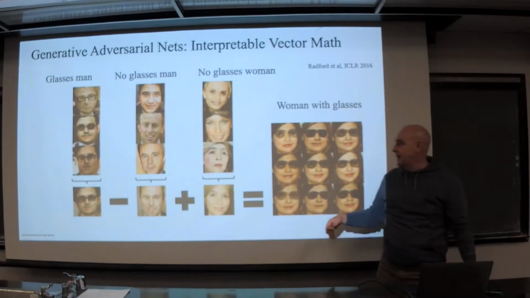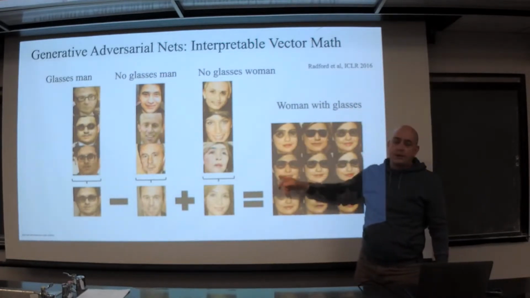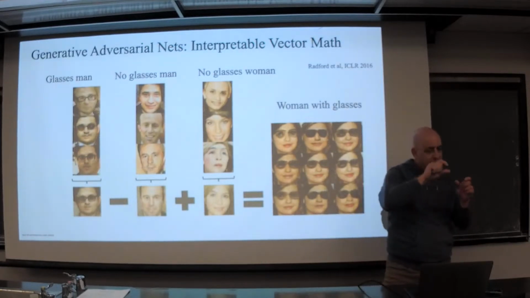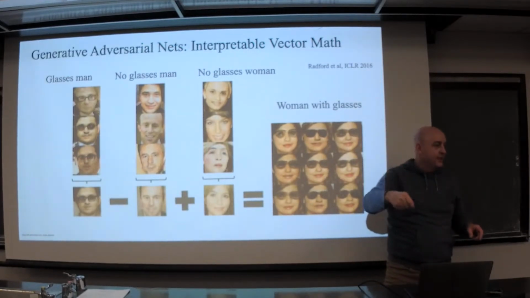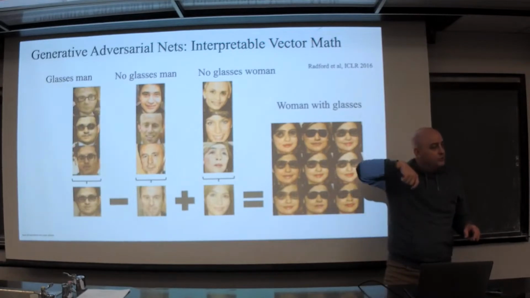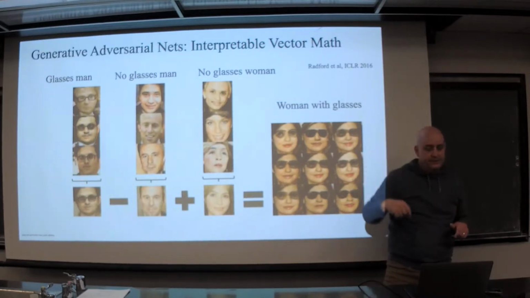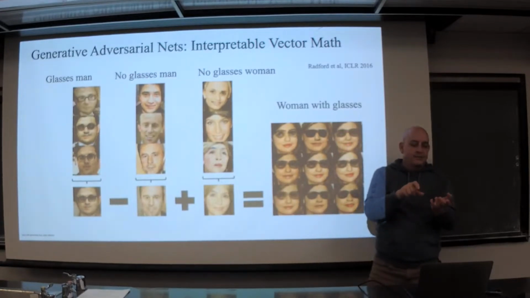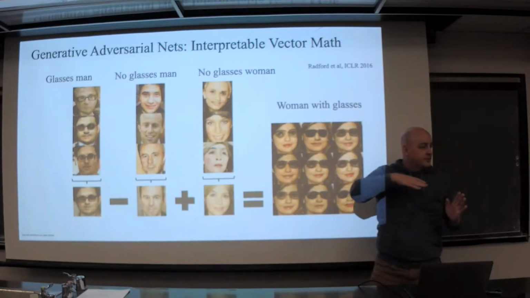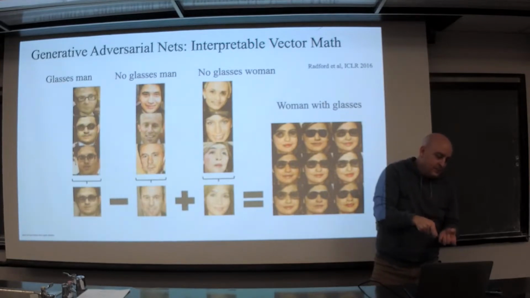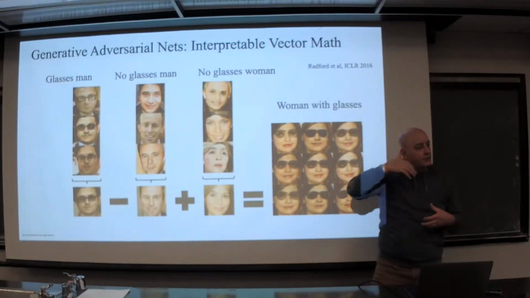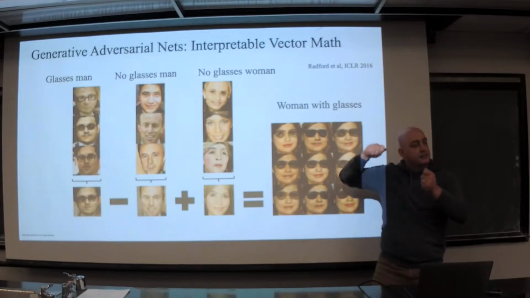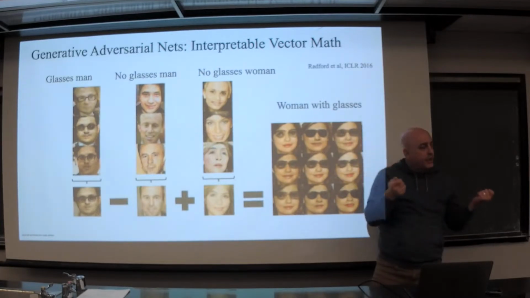One of the ways you can see that is, you might think that glasses is going to be some kind of discrete, single feature. Maybe the last feature in the vector is how dark the glasses are. But in reality, there is this dense vector, meaning it's crossing all of the cardinal dimensions, and it's moving in that direction in the latent space that causes the generator to generate images with glasses.